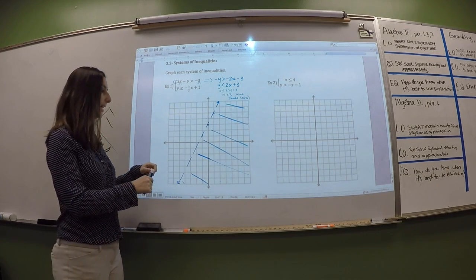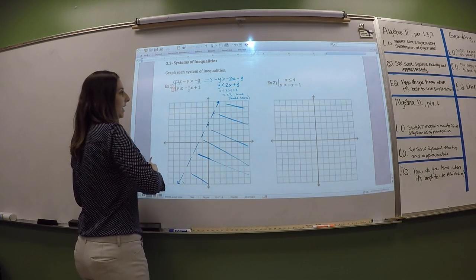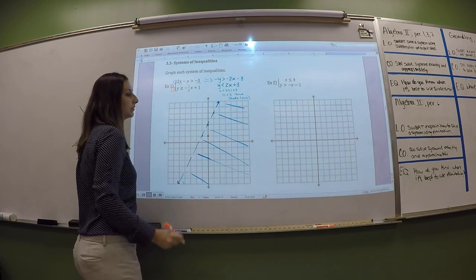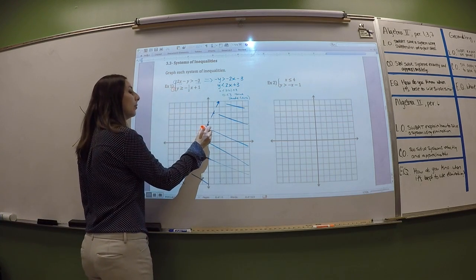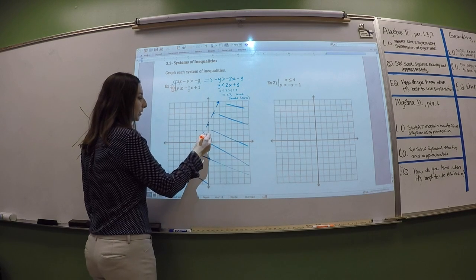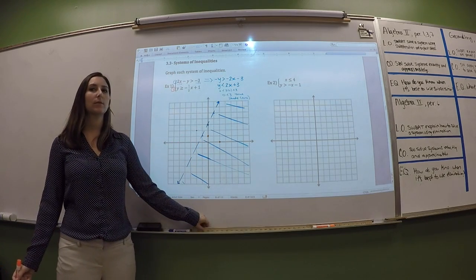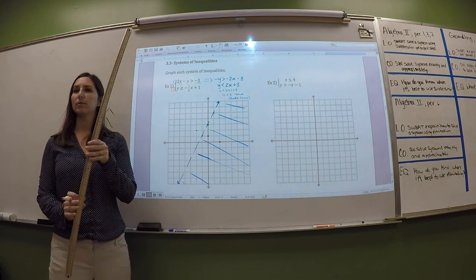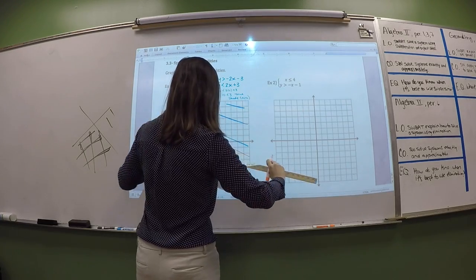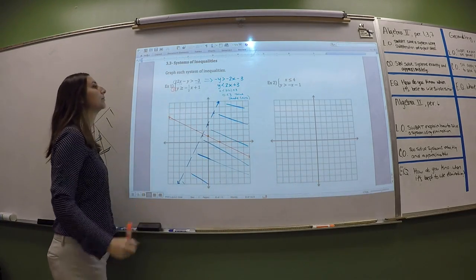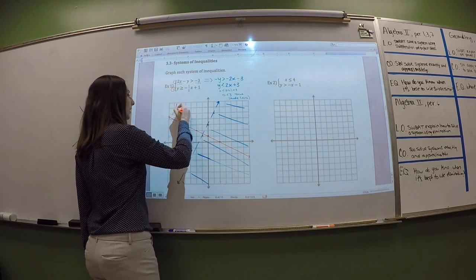Okay, now we're going to graph the second line. The second line is already in slope-intercept form, so we can just start graphing. We have a y-intercept of 1, that's right here, and a slope of negative 1 half. So you can either go up 1 to the left 2, or you can go down 1 and to the right 2. So is this one going to be solid or dotted? Solid. Because it says or equal to. And it says y is greater than all that stuff. So you want to shade where the y's are getting greater, which is above.